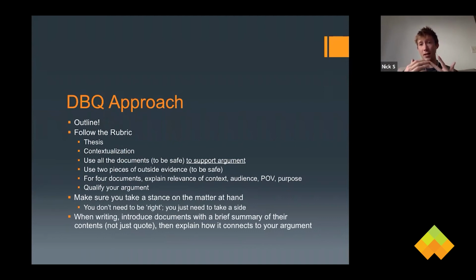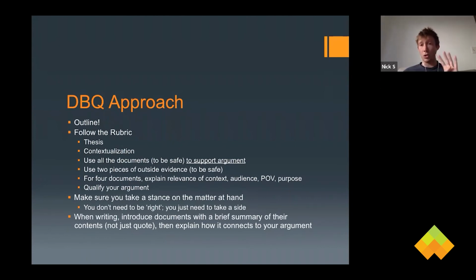That's why I say it's likely that, if you were just to do 6 documents, there's a good chance that you won't properly explain one of them. That's why you want to give yourself some wiggle room, but be sure to explain how the document connects to your idea, how it supports. It will feel like you're saying something obvious, but do it. It will earn you the point.